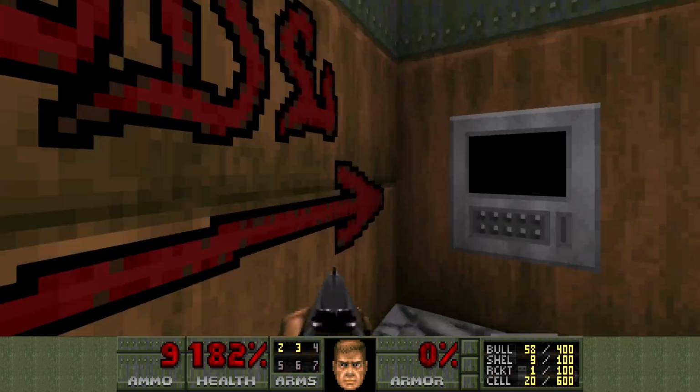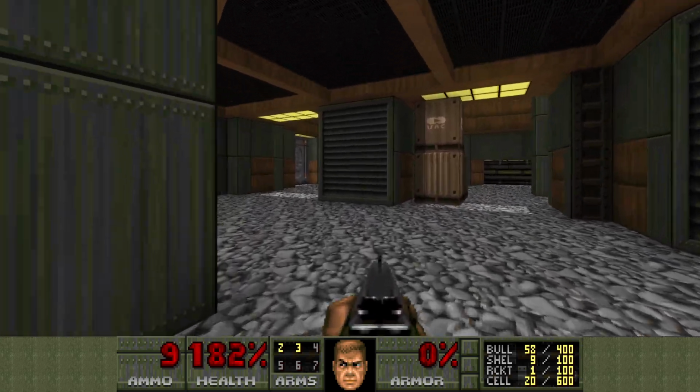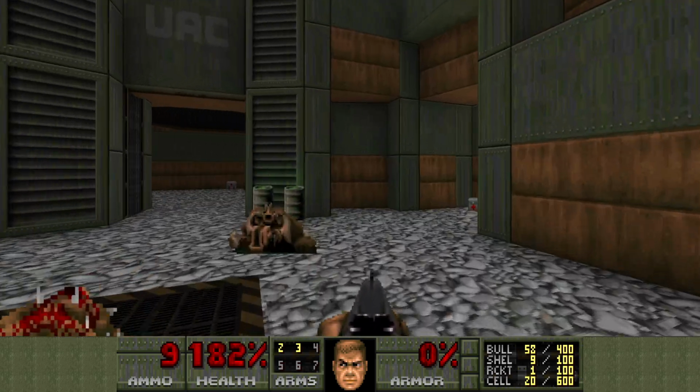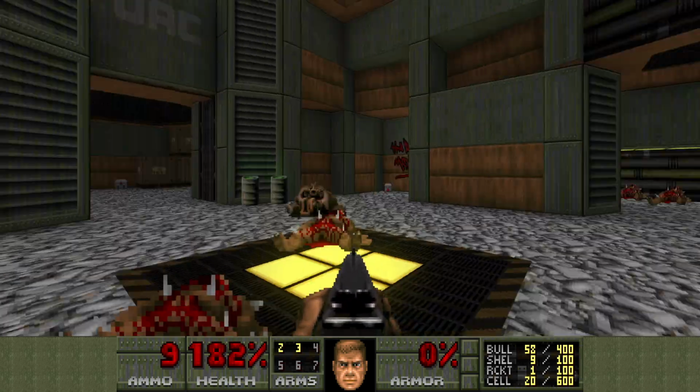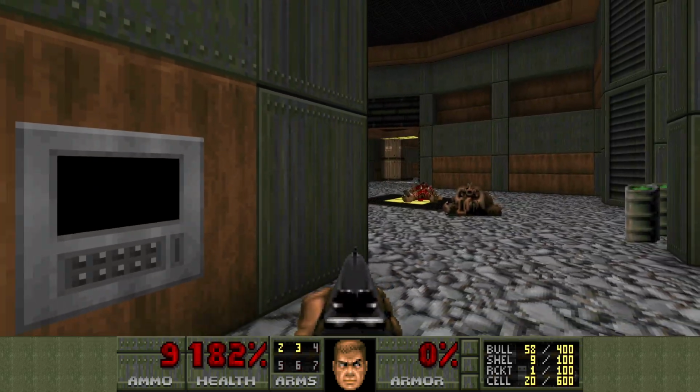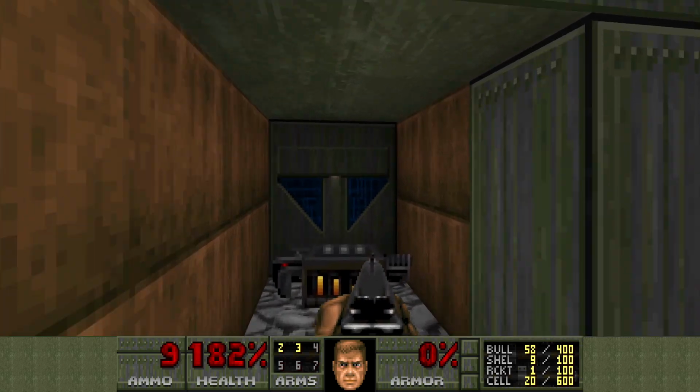Now, we kind of need to activate this now because I believe, I'm not too sure where the line is. I think it's up towards some stairs in that direction. This gets closed off. There's probably some way of opening it back up, but I'm just going to split the difference and carry on with hard mode. Wish me luck.